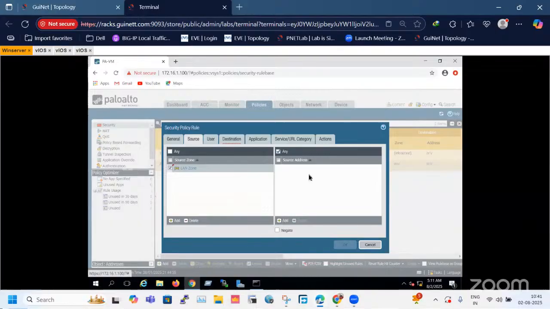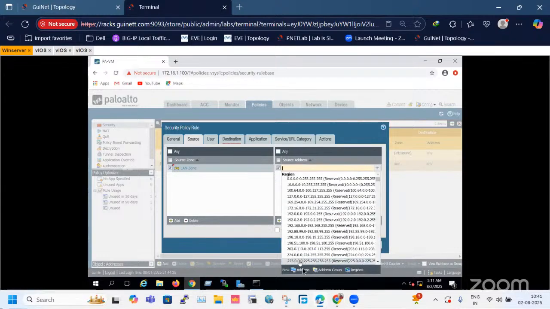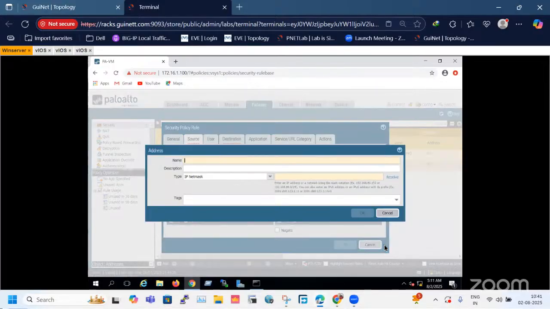And then here you can define the IP address, which subnet you want to allow as a source. Okay, so you want to allow any host, or you want to allow a specific host. So if you want to allow a specific host, then you can create an address object. Let's say I want to give the access to only one system, that is 10.1.1.1.